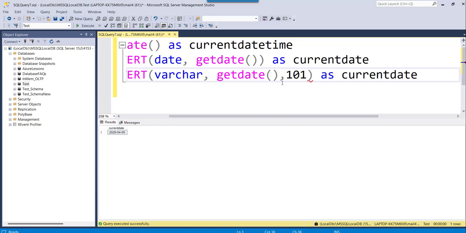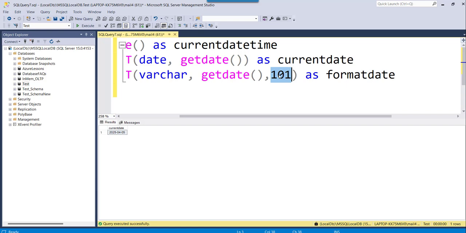The first one is 101, and this is a style code for the date. There are multiple style codes.